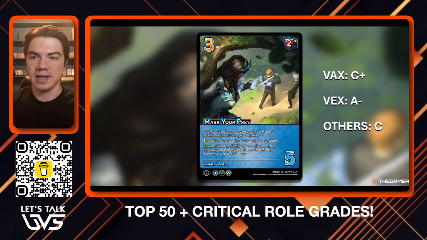Let's jump into Mark Your Prey. I think in Vax and all others, this is like a C tier card. My tiers being: A tier is going to see competitive play frequently. B tier means that depending on the situation, it could see competitive play. It's just a little more niche, whereas A tier is just going to be everywhere or extremely impactful. And then C tier is like, it's not going to see competitive play.